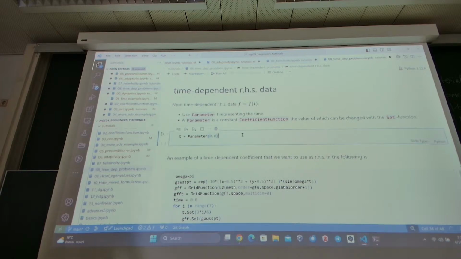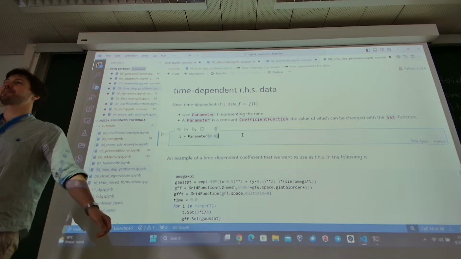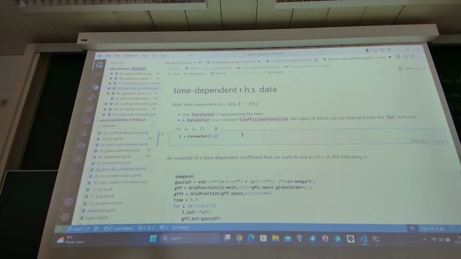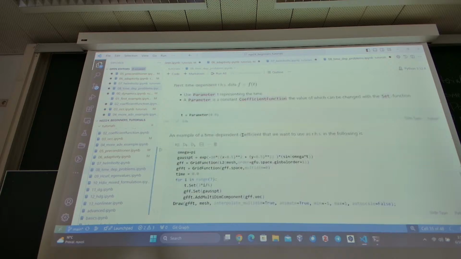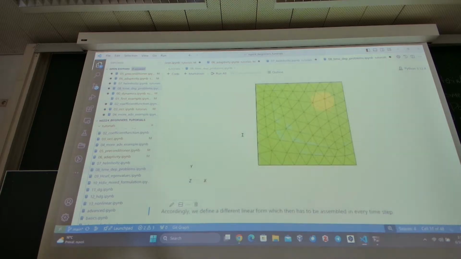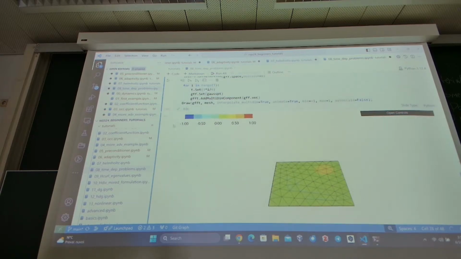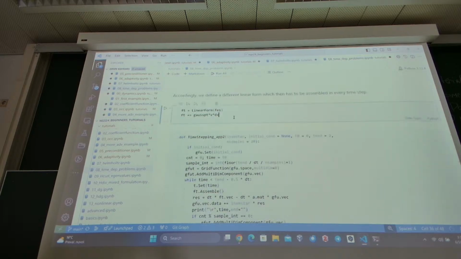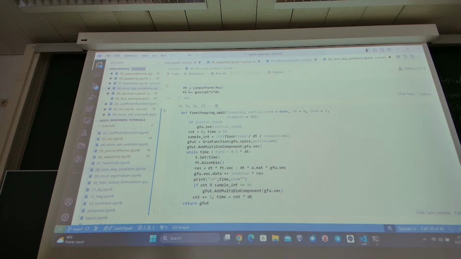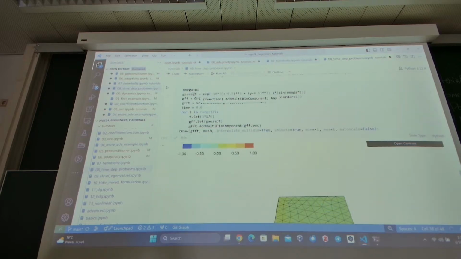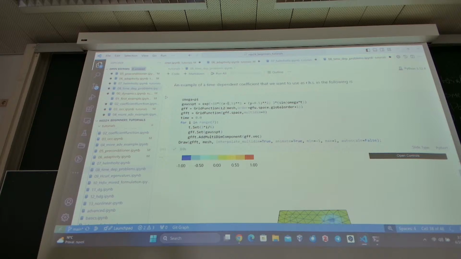At the beginning it was quite boring, and I told you about these parameter functions, and now we see why they're important. To treat the right hand side data, we need to declare a time. To do so we use this parameter function. As before, we create some function with a certain periodicity. This is the periodic function that we want to apply at each time step. The right hand side is going to be something of this form. We declare Gaussian peak times something, and we see that the Gaussian peak is itself defined on this parameter function.